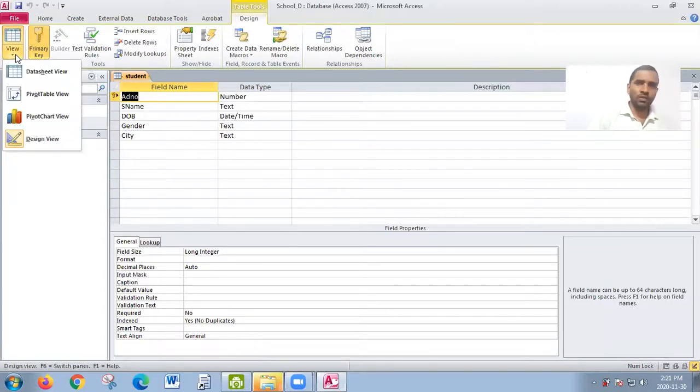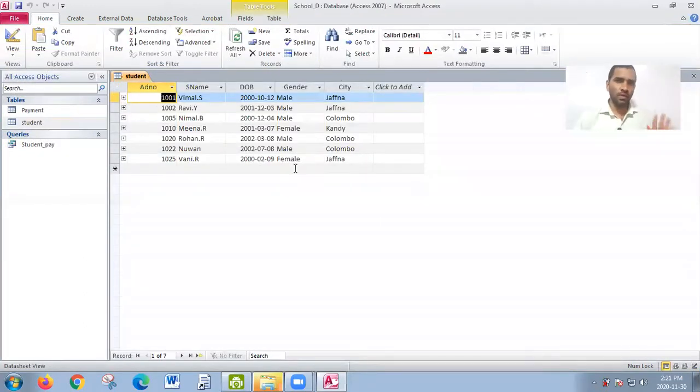So for entering the data, you have to switch to another view called datasheet view. Okay, here we are in datasheet view, right? But look at this datasheet view. It looks like a typical table, right? You have vertical components as fields, right? But here, fortunately, I have 5 fields: admission number, SNAME, DOB, gender, city. So now I may not face any problems because all the fields are visible. None of them are hidden. So I can fastly add the data.